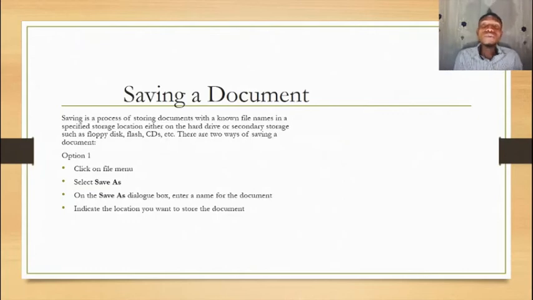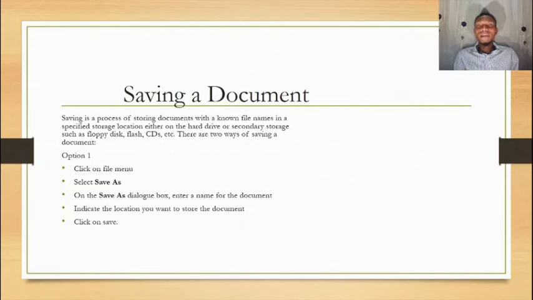Or you can store it on any of the external storage devices, your flash, your floppy diskette, your CD, and so on. After doing that, you click on Save. When you click on Save, you have successfully saved the document you created.